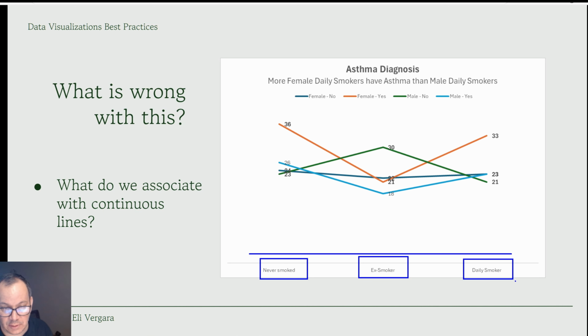These are categories. And remember, when we talked about the different types that we use, we said that when we are looking at continuous data over time we use line graphs because they immediately represent time data series. But when we're looking at categorical data, we prefer to use column or bar graphs. So that is what is wrong with this graph.